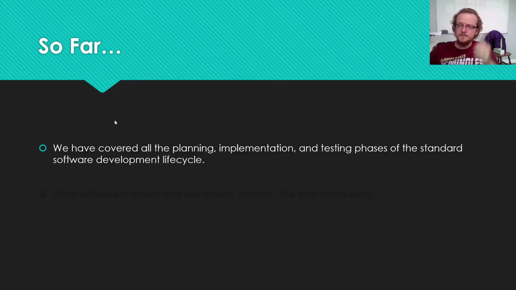So far in the class, what we've done is we've talked about planning. So we've done requirements gathering, system analysis, and design, which are all various steps along the path toward planning. We've also talked about how to actually implement pieces of software, how integration works, and all of that. We've also talked about all the different types of testing that we can do. So we talked about unit testing and smoke testing and package testing. We talked about integration testing, and some metrics that we can use to prioritize testing.